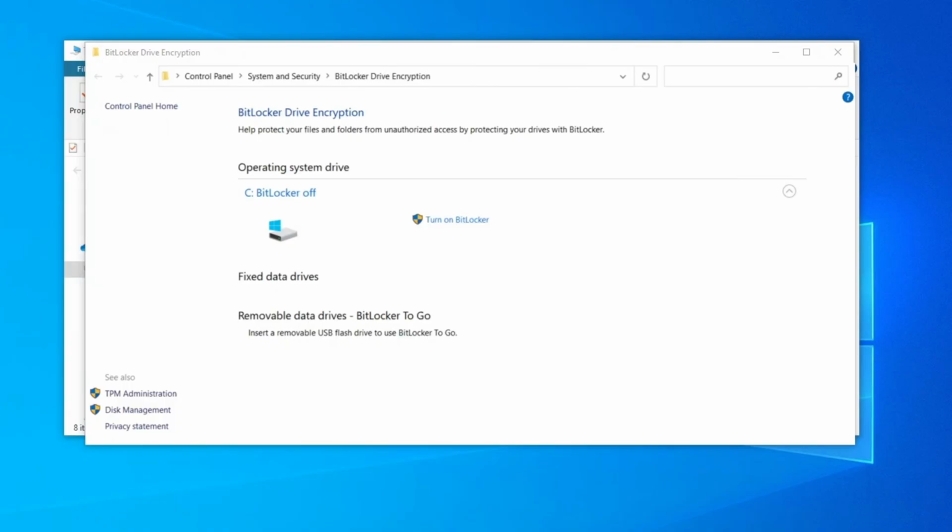All right, so after giving it some time, you can see that from here, it's going to show us Turn on BitLocker. So currently you can see it's turned off totally. It actually takes some time, let's say around 5 to 10 minutes. Okay, this is everything you need to know on how to turn off your BitLocker.